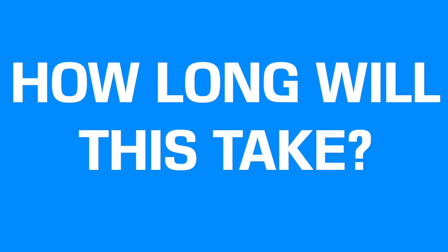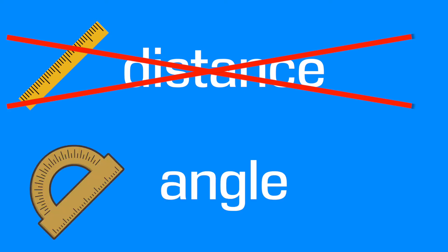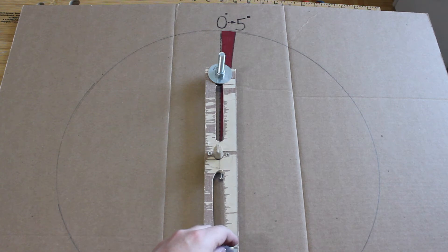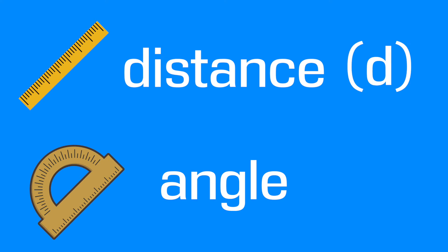With that in mind, let's take a look at the foliate regulator and ask ourselves the same question: how long is it going to take to move? Just like the car, it depends on how far the foliate has to travel. Since it's rotating, we don't measure that distance in meters or kilometers — we measure it as part of the angle it has to rotate through. So it's going to take a lot less time for the foliate to rotate five degrees than a full 360. And just like the letter D represented distance, the angle is represented by the Greek letter theta. 90% of the time when you see that letter it means angle; the other 10% of the time you are in Greece.